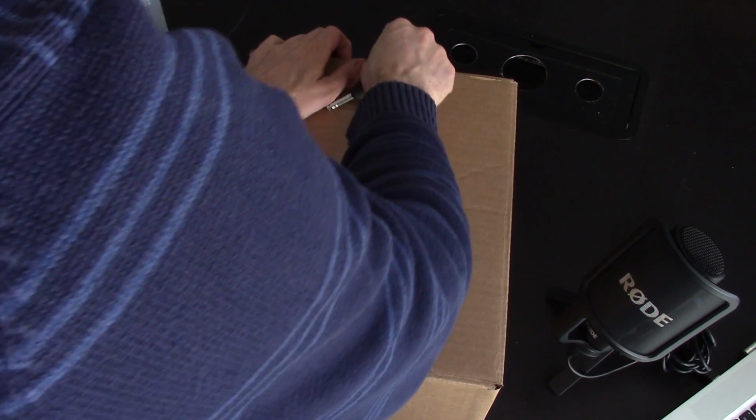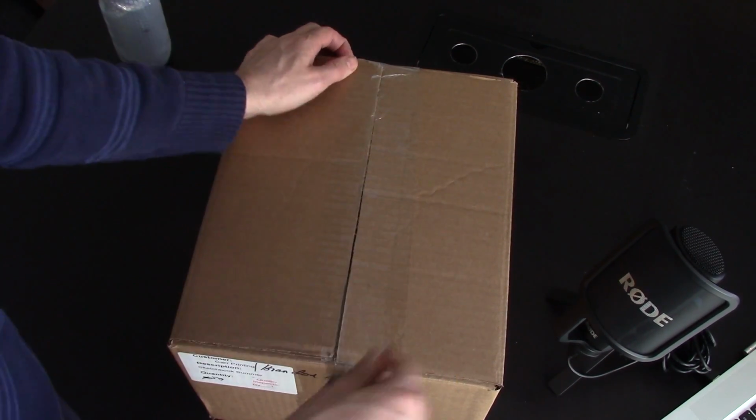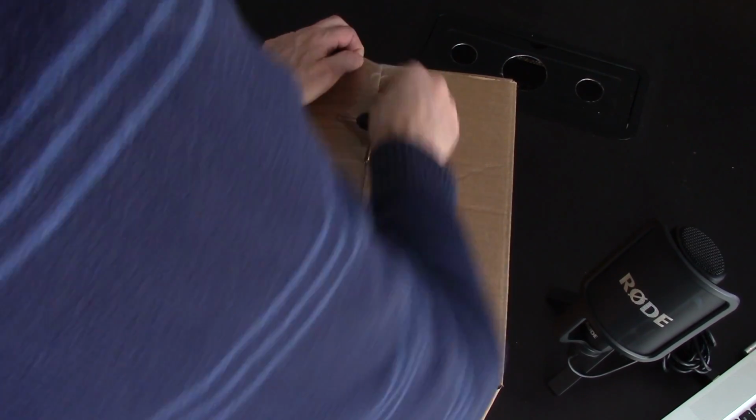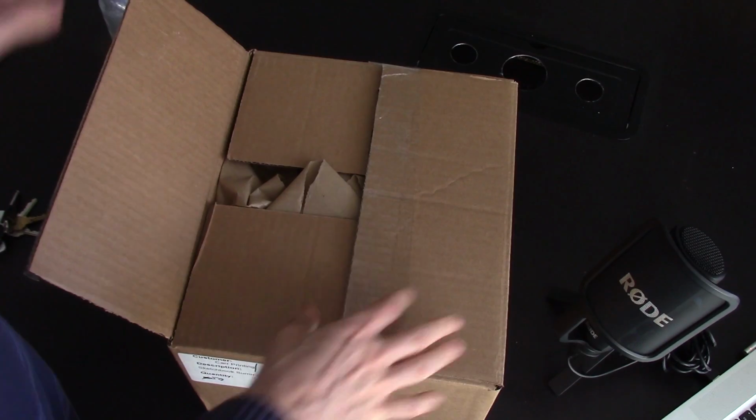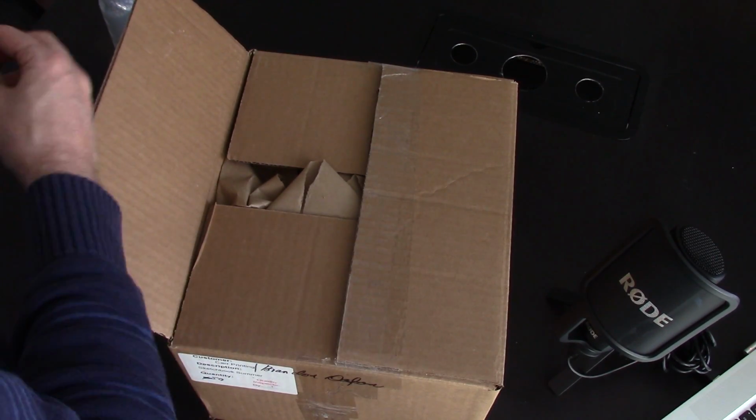But first, I just got this big package here. These are my sketchbooks for Sketchbook Summer, so I want to crack them open and take a look inside. All right, let's see what we got here. I know when most people do unboxings, they don't usually do it for their own stuff, but that's what we're doing today.